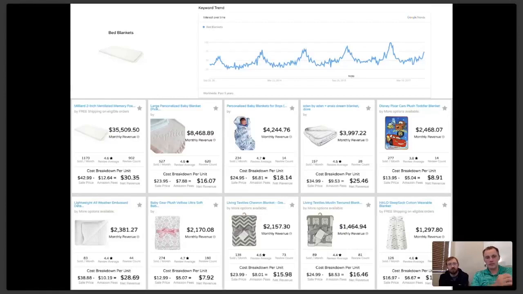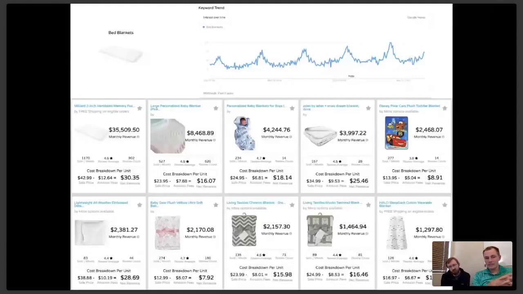But then as you move down and you start to look into each of these individual boxes, essentially what this has done is taken each search result on the page and broken it down into a much easier way to read. So it shows what the product is. It shows what the average monthly revenue looks like. It tells us the number of units sold per month, the review average, so whether that's 4.6 stars or there's a few 4.7s, whatever they are. And then the number of reviews or the review count.